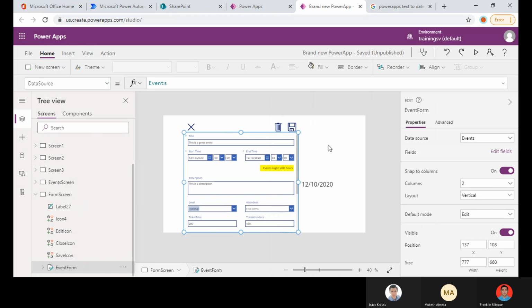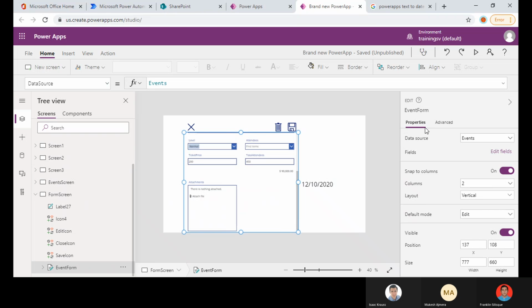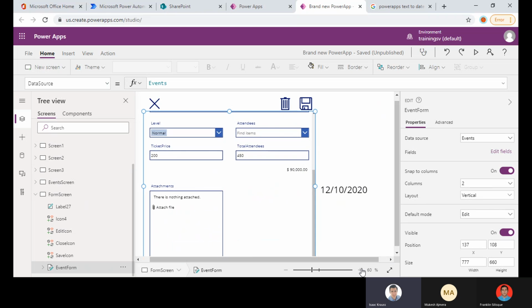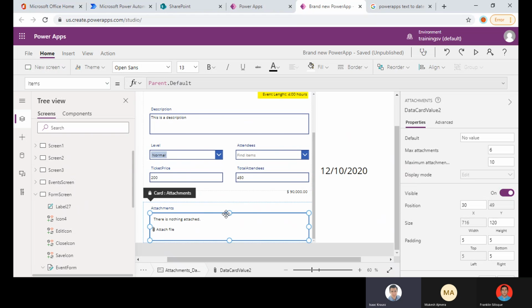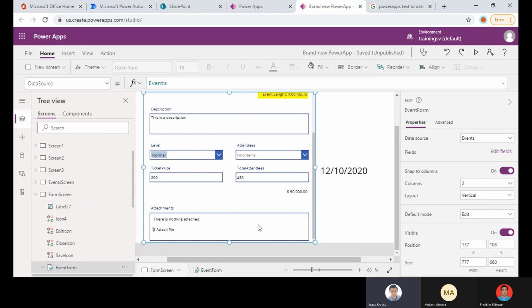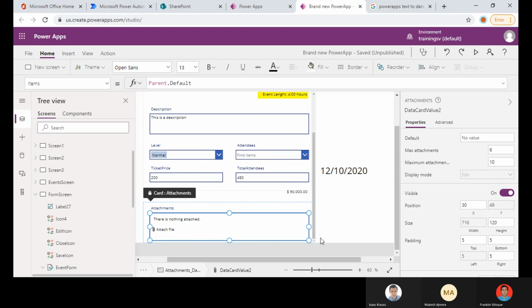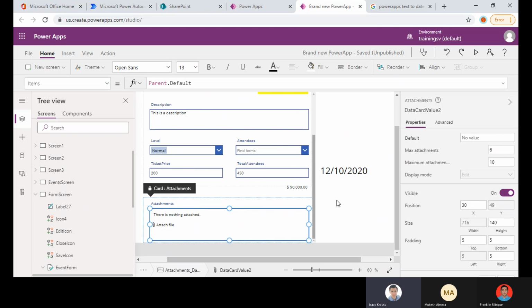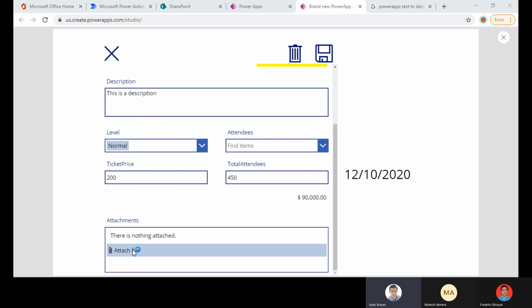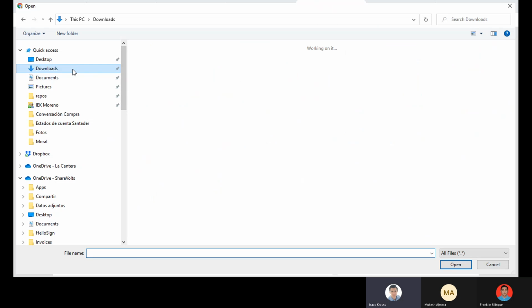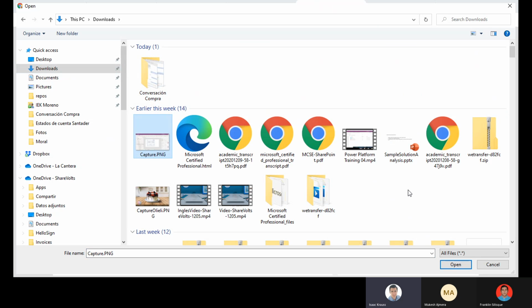Click Add. Let's fix this display a little bit.